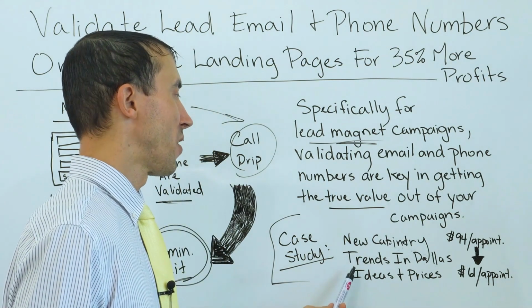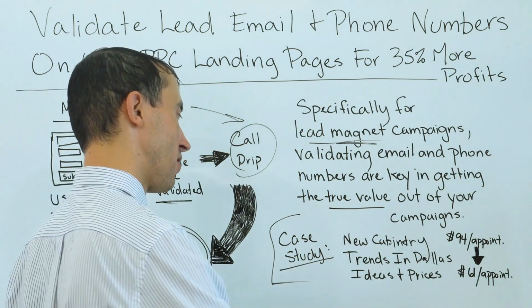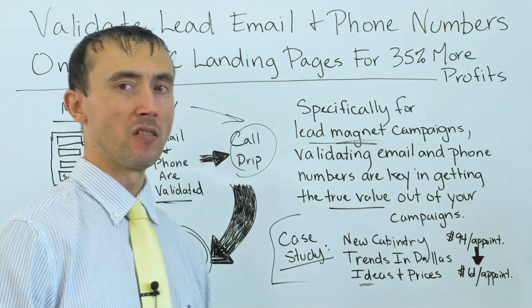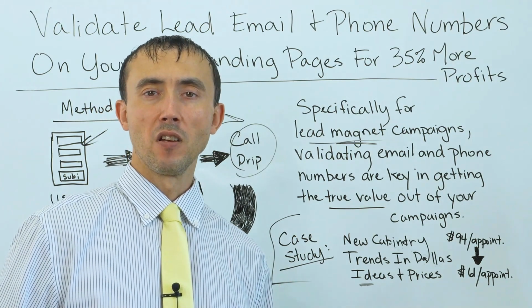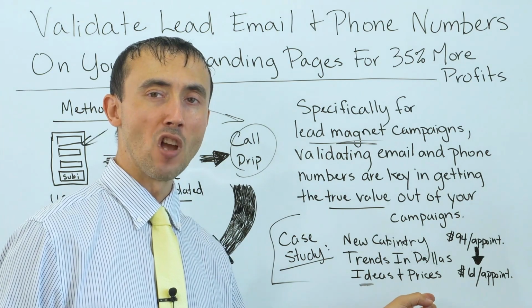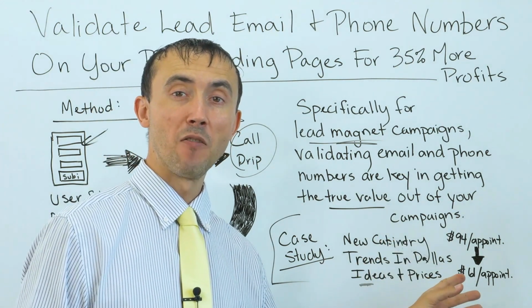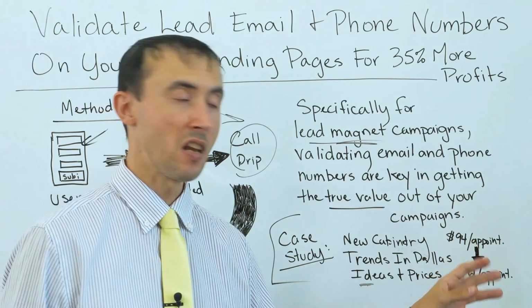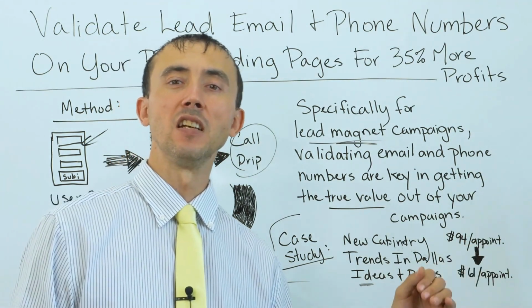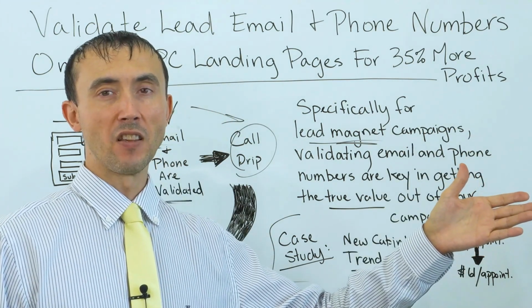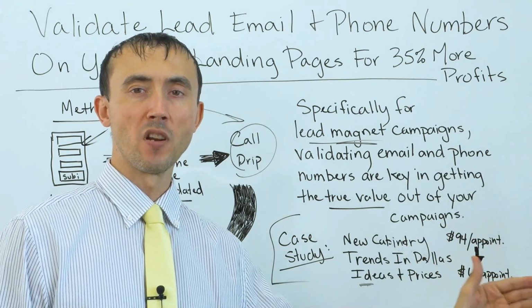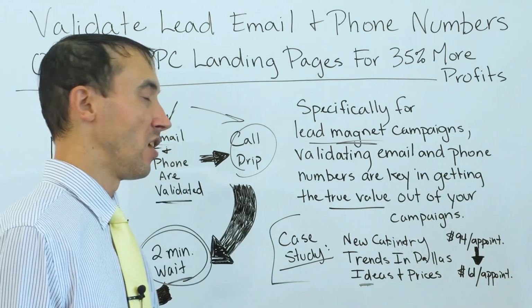That's important here. So for the custom cabinetry maker, the title of the ebook and lead magnet was "New Cabinetry Trends in Dallas, Ideas and Prices." The key thing here is, of course, the cabinet maker was in Dallas, and we didn't just say we had ideas for kitchen cabinets in general. It was what people in Dallas have. People want to know what's trending in their city, and they want to know what the prices are for executing different ideas. So in other words, with the graphics and some of the copy, we said, here are the trends, and we actually show you how much it costs to do each one of these trends. That's the idea behind the content, and it sold really well.